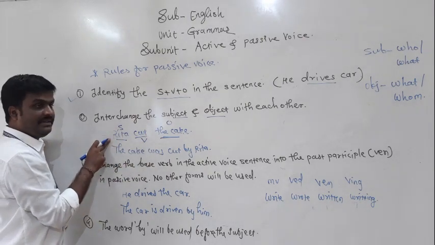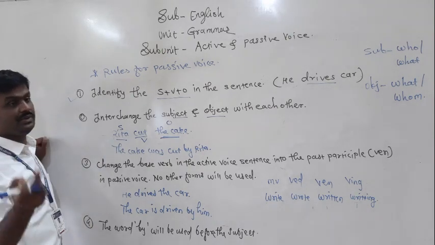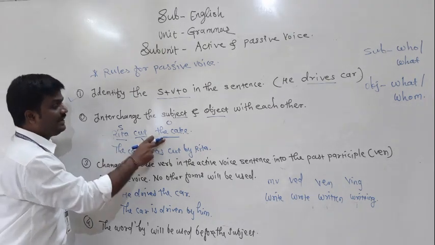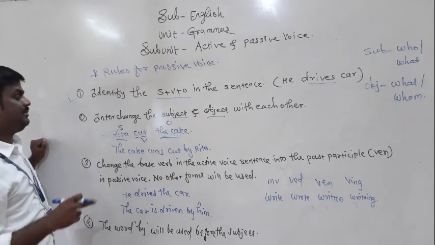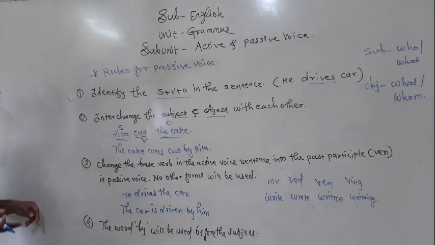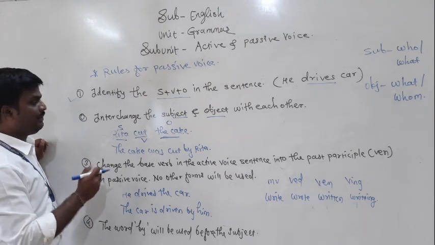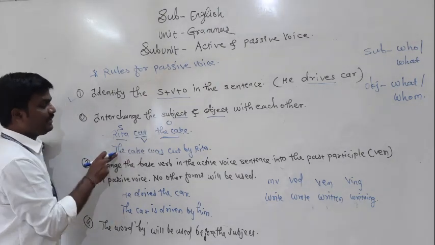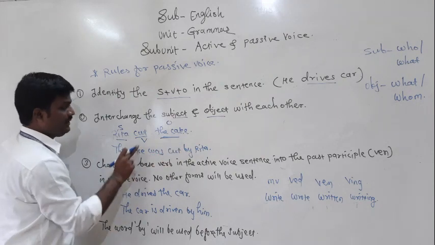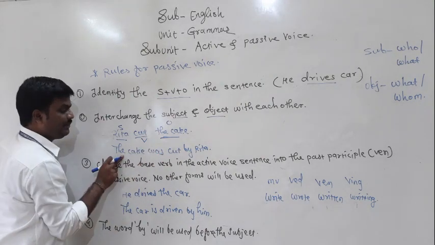And the statement is in active voice. How to come to know that? Because there is a doer and a receiver. Due to that we come to know that it is in active voice. Now we have to convert that active voice into passive. While converting active to passive, what do you have to do? Object becomes subject and subject becomes object. See, your object is here, the cake, put it as it is.